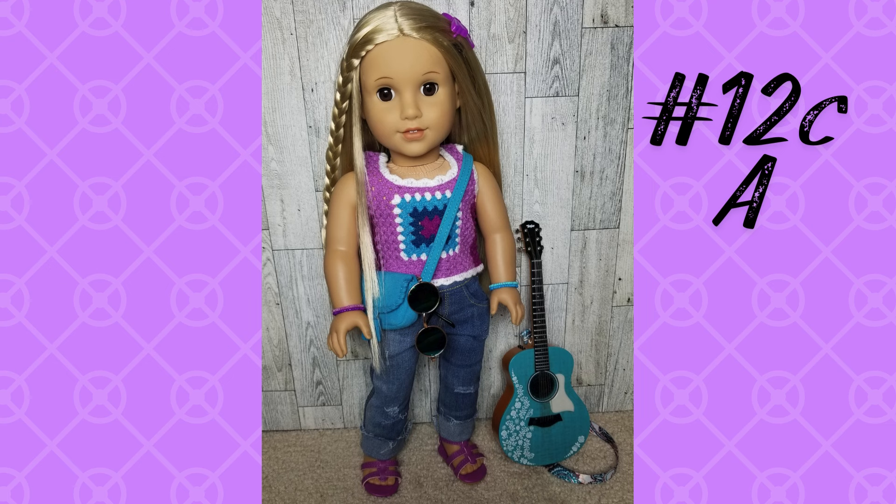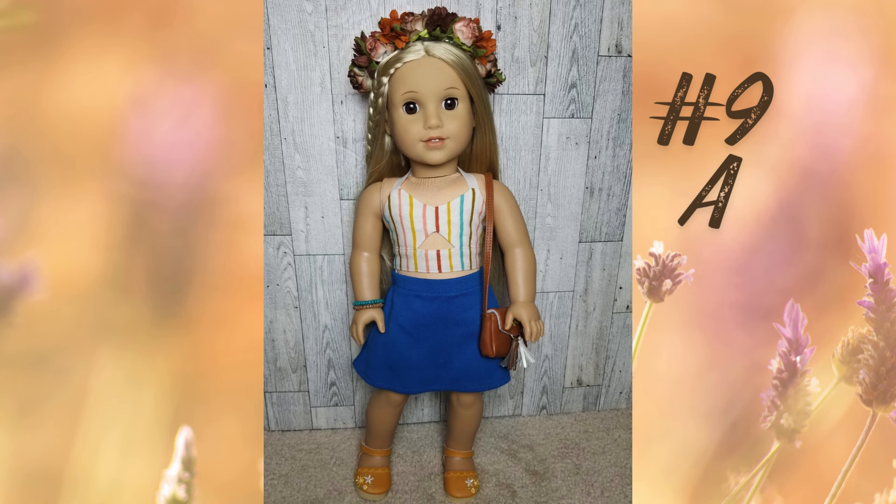It's only a difference of like a B plus to an A minus to an A, but I did have different feelings about this outfit depending on the accessories, and I ended up liking this set the most — that purse is really cute and totally fitting for Julie. Next up was another A. So this flower crown can be worn kind of back on the head or closer to the forehead — it would have looked good either way. Small Scale Styles top, World By Us, that's Yvette's purse, and those sandals also belong to Julie already. She looks kind of Coachella worthy — maybe Woodstock worthy. Let me get my eras right.